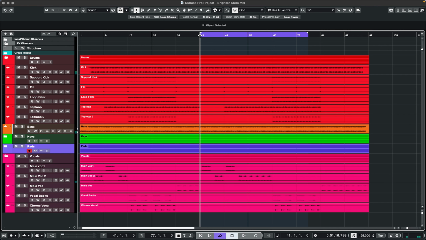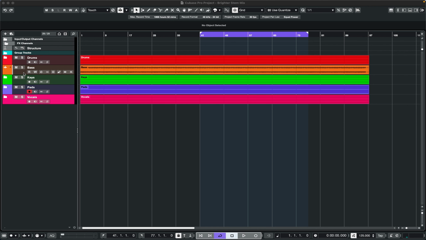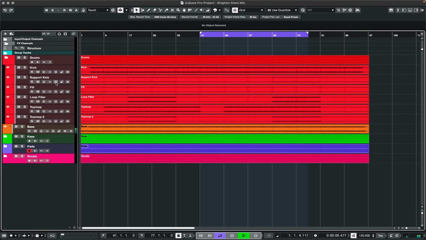But this is going to be more aimed at those people that really want that quick win of getting a really good sound early on. So what I'm going to do, guys, is I'm just going to play the instruments so you get a taste of all the instruments and what I'm using, and that way you can see how I'm affecting them then.